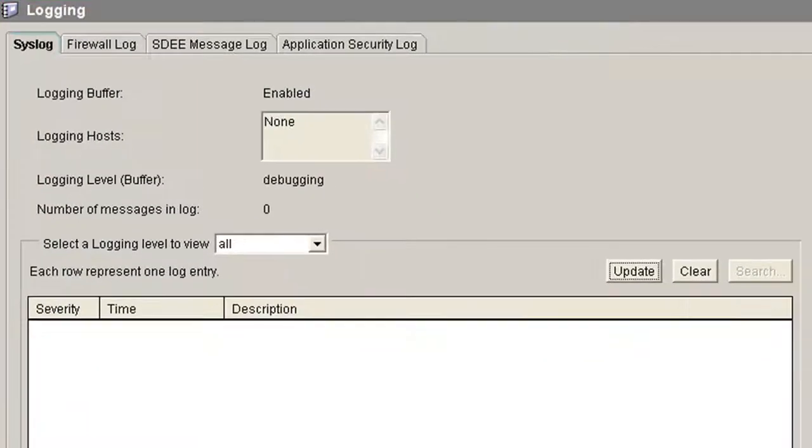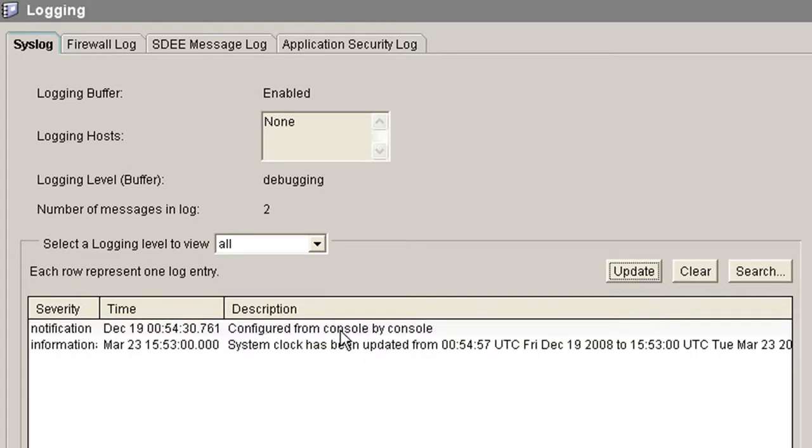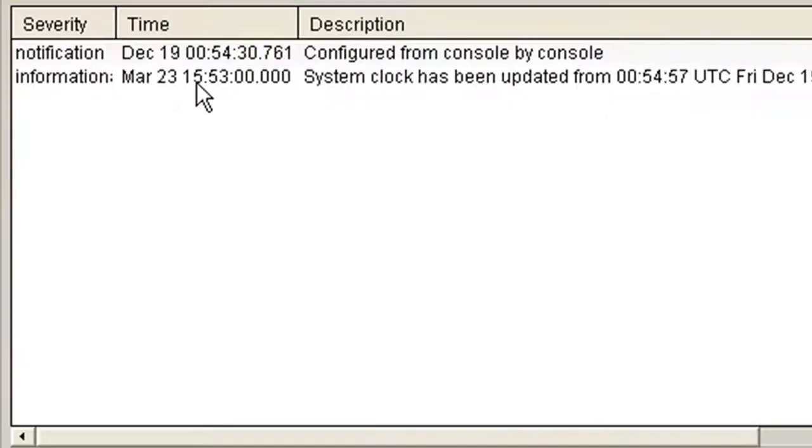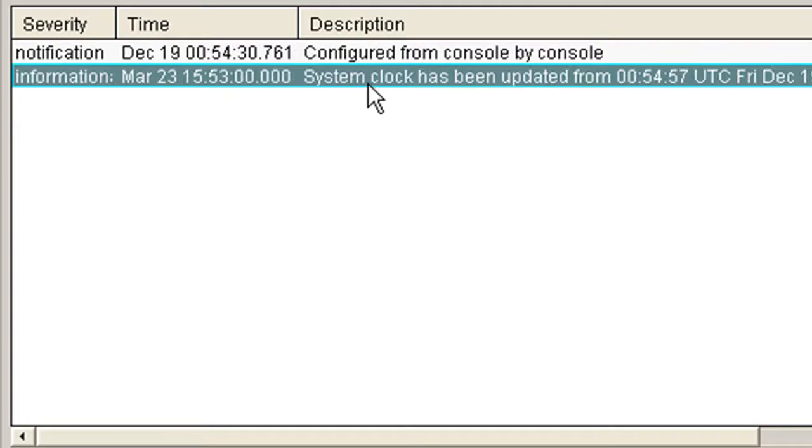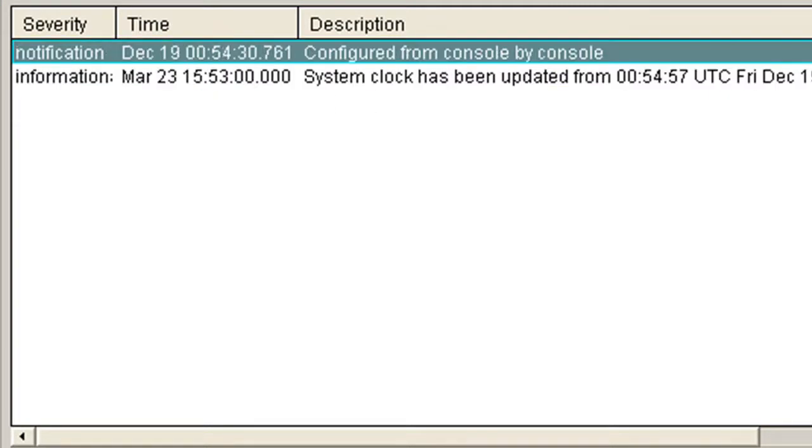So let's go back. And remember in the slides when I was talking about how this is not truly a syslog server? Notice that we don't have anything here. In order to get that, we have to go ahead and manually update this. And now we do have our syslog messages, and we can see that I changed the time here. This one's got the more accurate time. You can see that the SDM does not add its own timestamp on here like a normal syslog server would, so that's a little bit different.